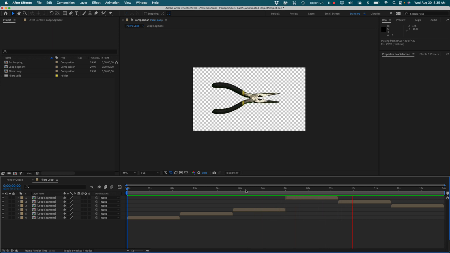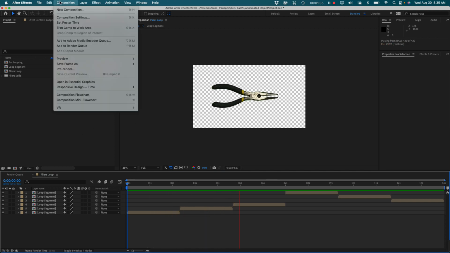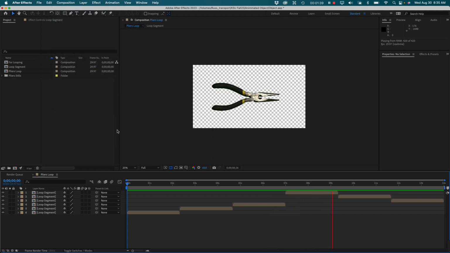Exporting is really pretty simple. I'm just going to do the in-app render rather than using Media Encoder. Once you've got your final composition, stop that.